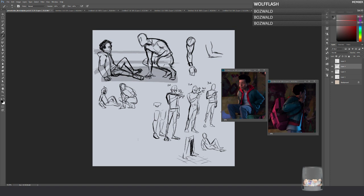So for this one, and I'm going to tell you all to do it, draw a box. He's going to sit on this box, okay? It doesn't have to be three-dimensional. Really, you can draw it three-dimensional if you want to, but just draw an object for him to sit on first. It makes it easier, because then he's got a flat surface to sit on.